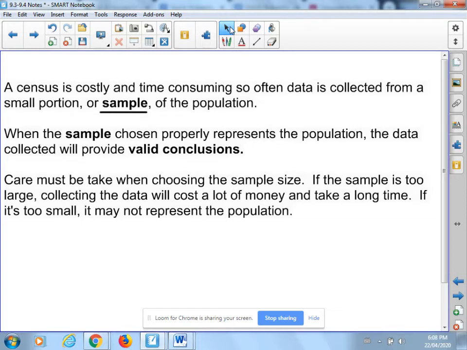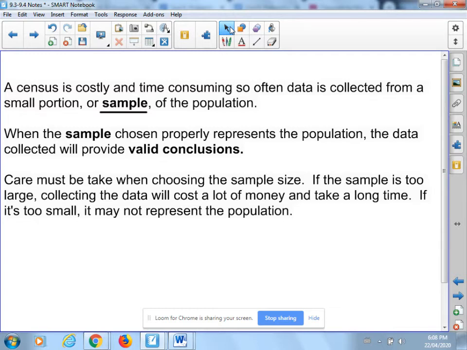I want to know the favorite food in the cafeteria at Reset, but I don't have time to go to everyone's house. Instead, I could choose 10 kids from each class and ask them, and use those 10 students from each class to represent the school.